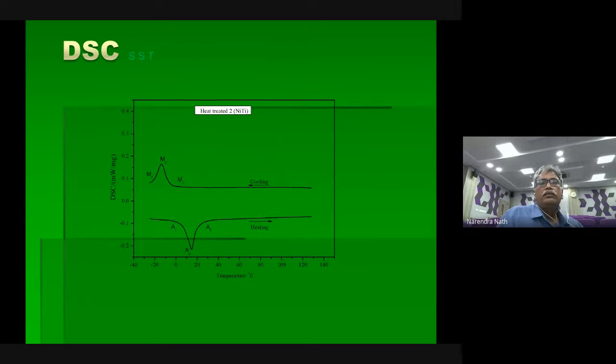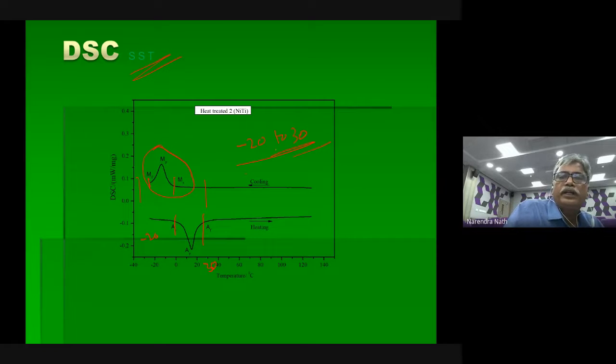So then when you see solid solution treated, see here, nicely you can see beautiful prominent peaks here. So martensite start, martensite finish, martensite peak, okay, and this is the hysteresis of martensite and austenite. If you take the overall hysteresis from end to end, that means 30. If this is minus 20, the overall hysteresis is minus 20 to 30. That means both the phases will start and finish: austenite start and finish, and martensite start and finish. So this is the hysteresis.